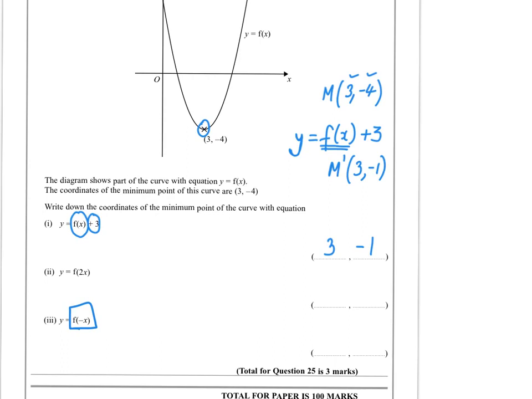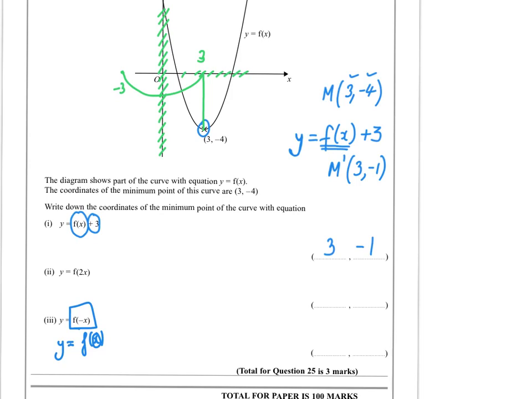Here, the function y is f of x is exactly the same, but all that's changed is that x has become its opposite, or its negative. So when you look at a graph like so, and it's got x values across here, if you take this x value here at 3, it's just saying that x value has to be its opposite. X becomes negative x. And then what that means is that the y-axis becomes the mirror. So the whole graph will just mirror in the y-axis.